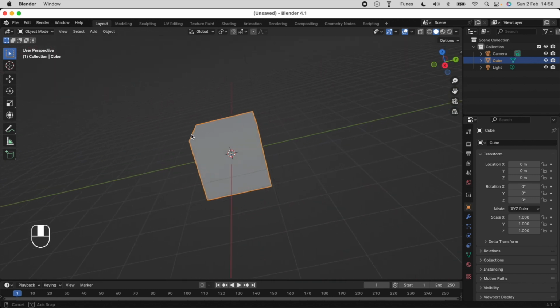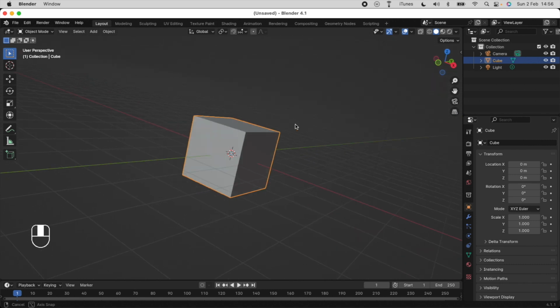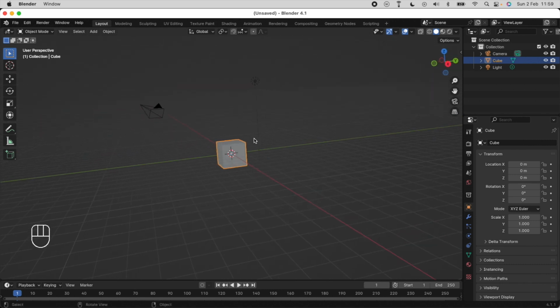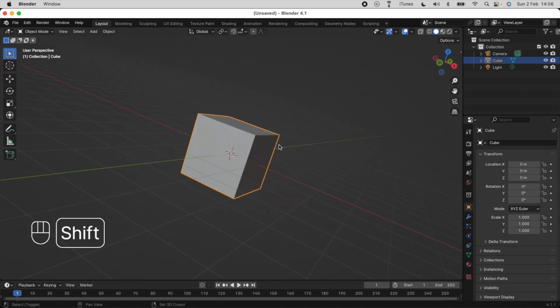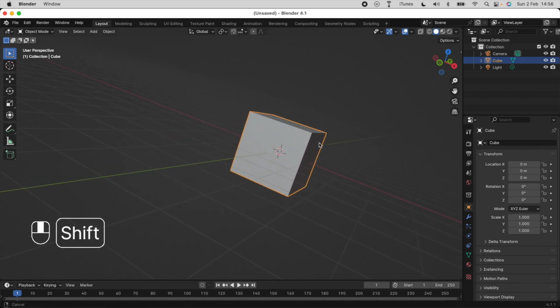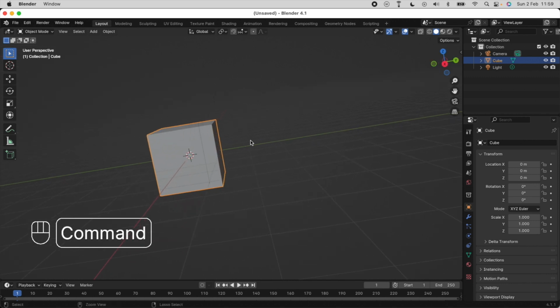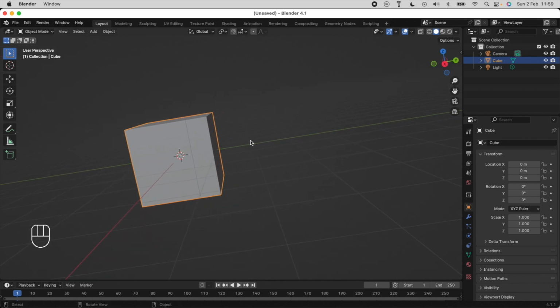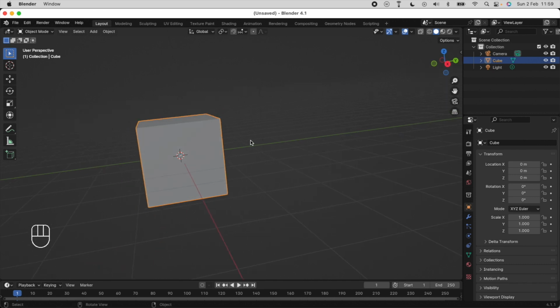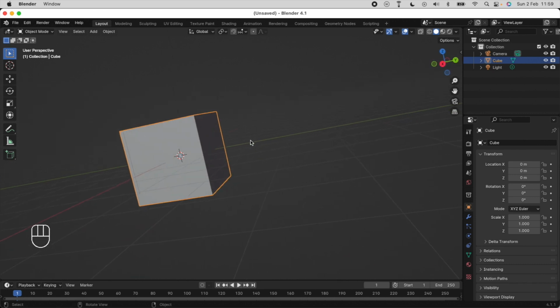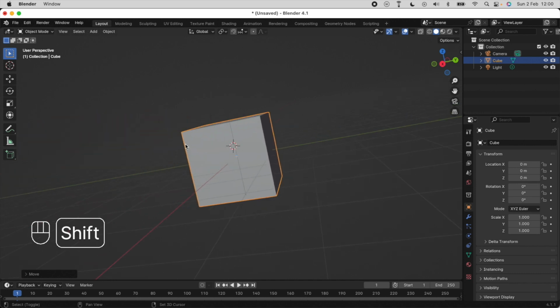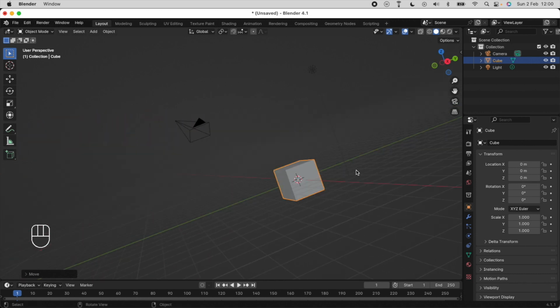And with an Apple mouse, you can just move your finger over the surface of the mouse for the same effect. Then the next thing is to hold down Shift and click the scroll wheel, and what that does is it pans our view from side to side. So we can zoom in, scroll wheel, click scroll wheel to change our view, and hold down Shift and click scroll wheel to pan our view from side to side.